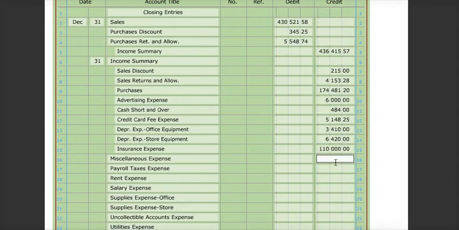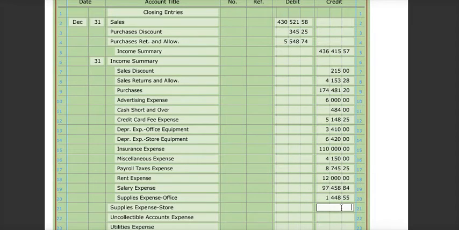Miscellaneous, 4150. 8745.25. 12,000 for rent. Salary expense, 97,458.84. Supplies office, 1448.55.